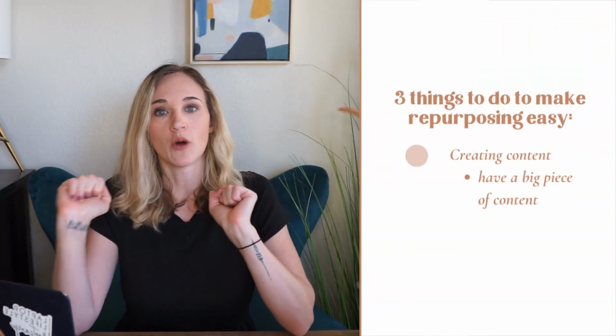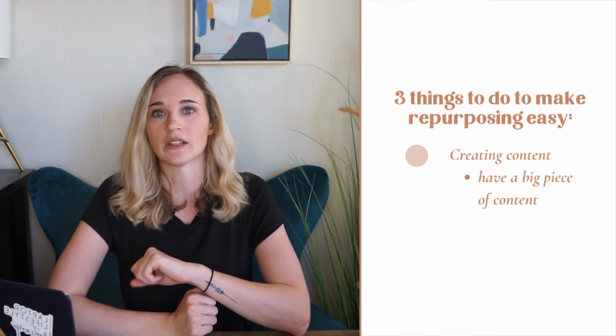of content. Now, what I mean by a big piece of content is something like a YouTube video, a podcast episode, or a blog post, because these 3 types of content are larger and typically more dynamic, right? Especially video. Video is king, because video has audio, it has visuals, and you can actually transcribe it so that it's all written in words.